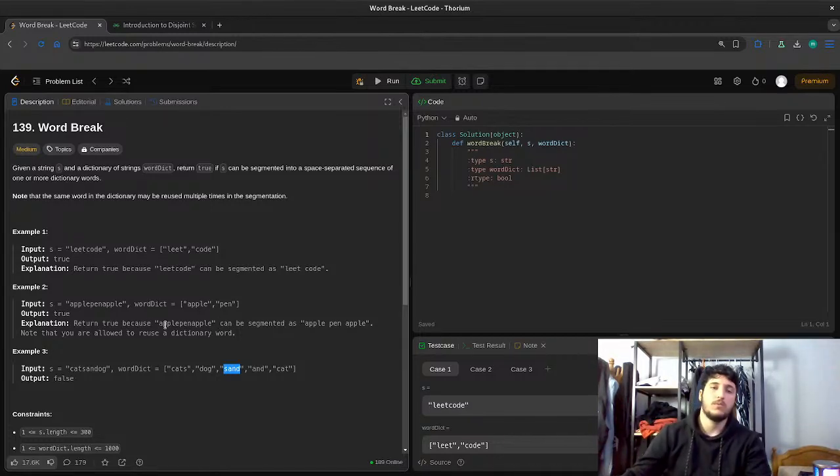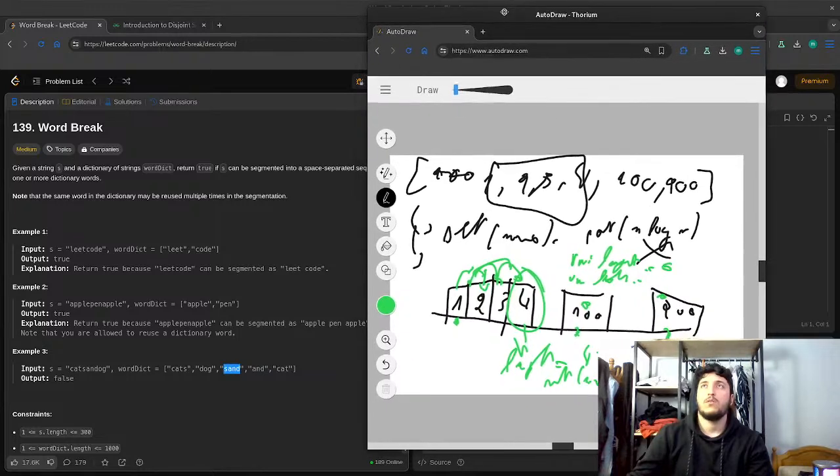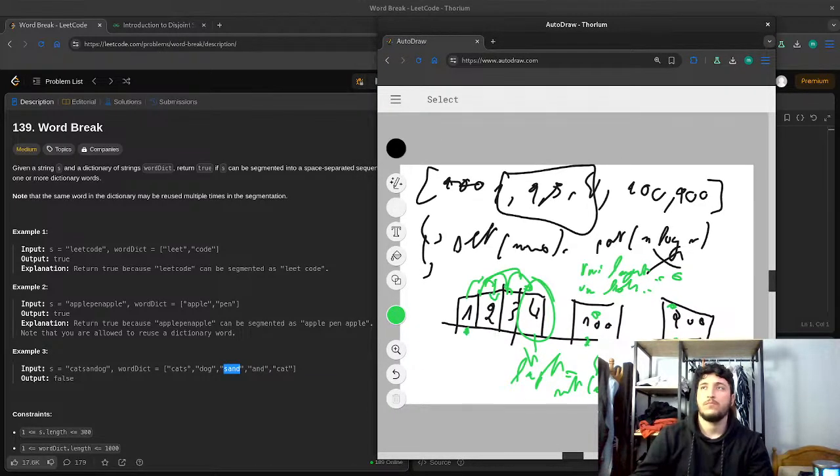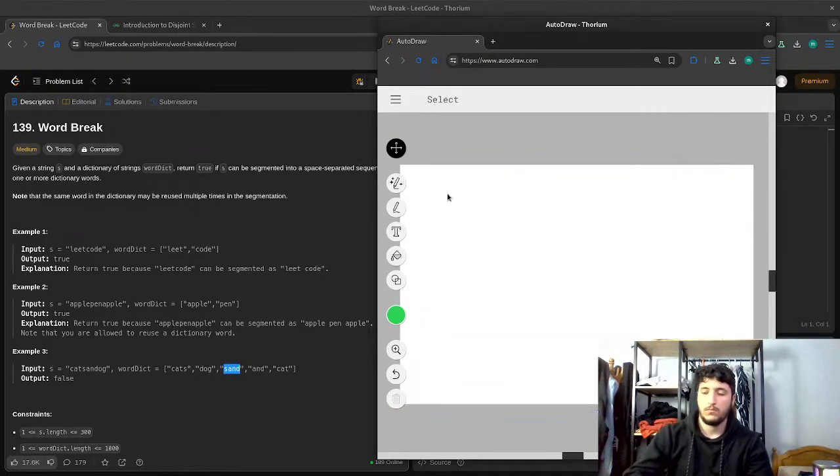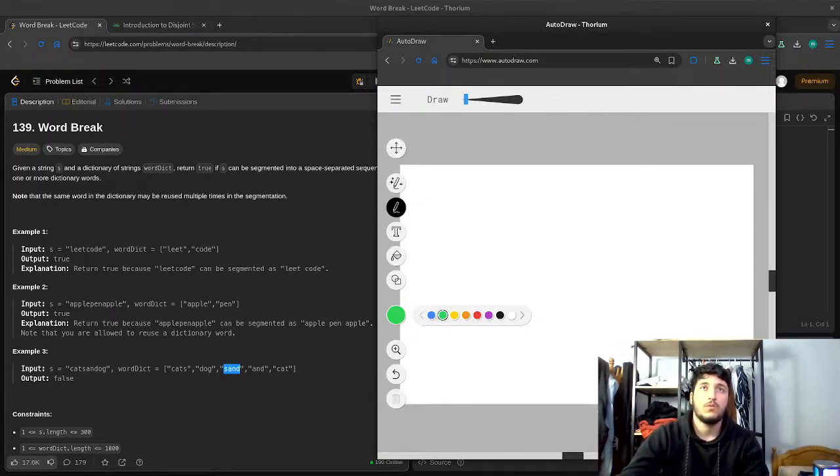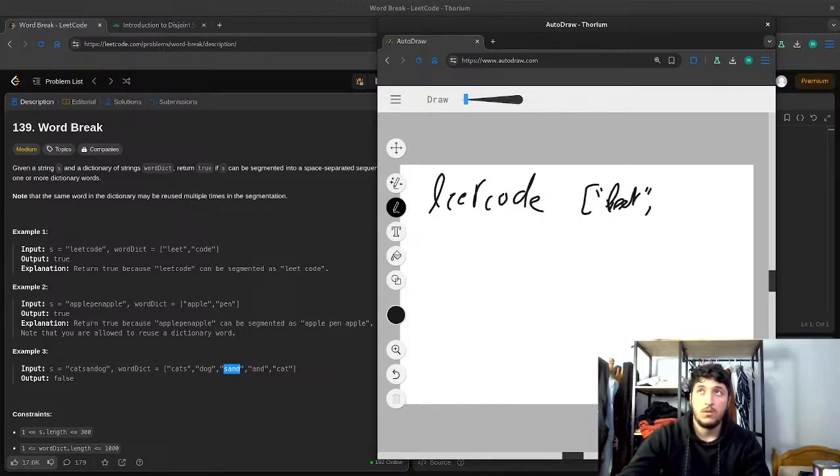So let's draw a little bit. We have this word, "leetcode", and we have this list, "leet" and "code".